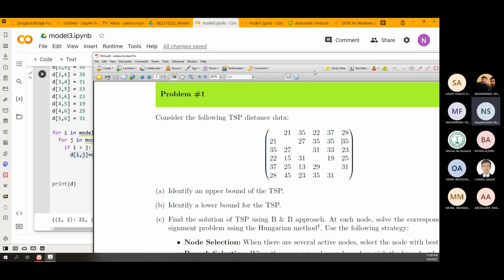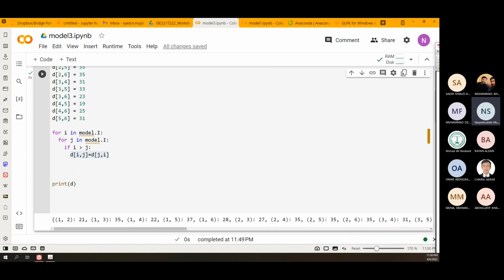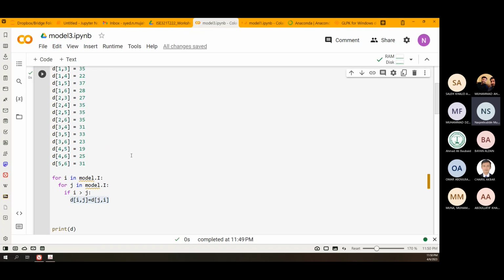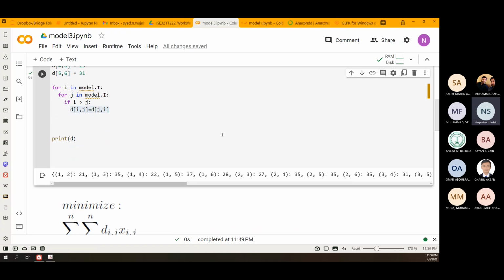So in your case, in the homework, either you enter everything like this, or you copy this into your Excel file and read directly from the Excel, whatever is easy. But you have to have a dictionary where the keys correspond to the index of the variable. Okay, thank you.